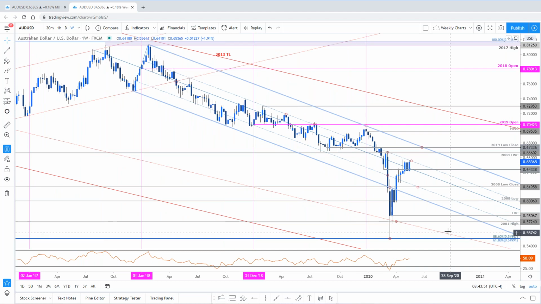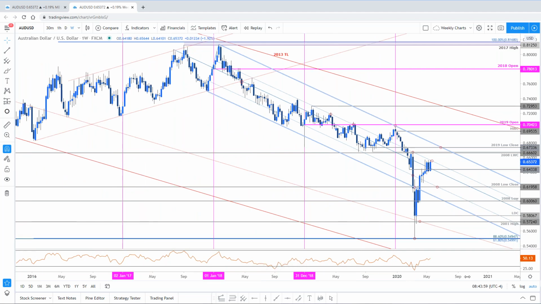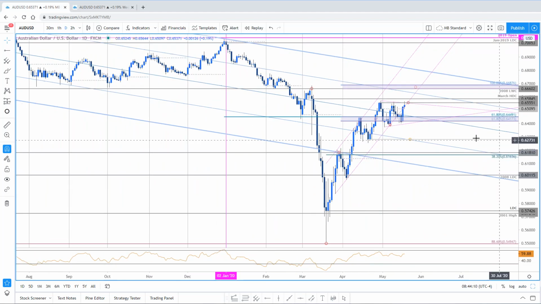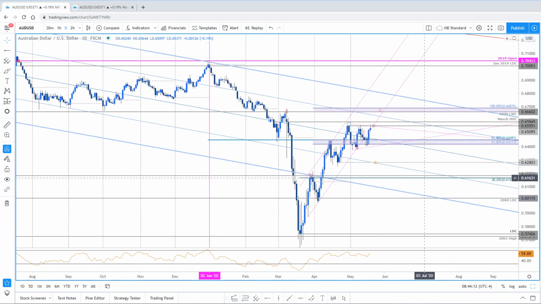Downside support, unfortunately, is really nothing to weigh down here. 62, don't even want to talk about that right now. You're so far off. Just want to show you where we are in the broader trend on the weekly chart. Momentum, right at 50. This could break either way. Here's Aussie on the daily chart, a little bit more detail here, a little bit more conviction.